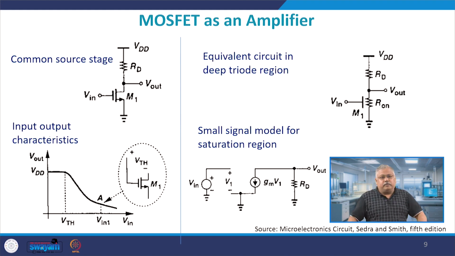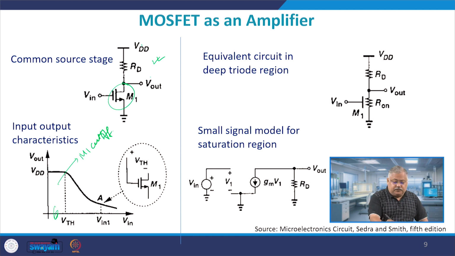So, let us take a common source amplifier, right. Common source means the source is grounded. Look at M1, this configuration is a common source configuration, M1 is grounded here. So, when my V in is very low, somewhere here less than the threshold, M1 is basically in cutoff. So, here M1 is cut off because it is lower than the threshold voltage of the device. When it is cut off, this VDD almost appears in V out, and you see the output voltage is V out.